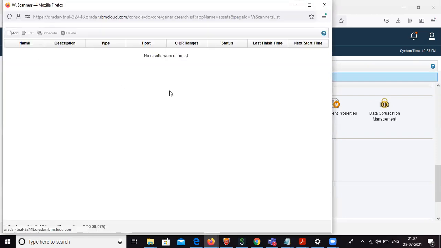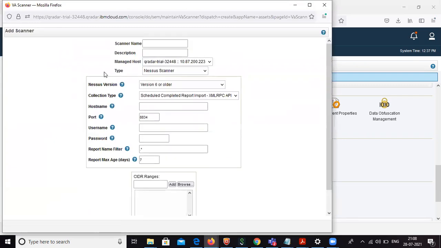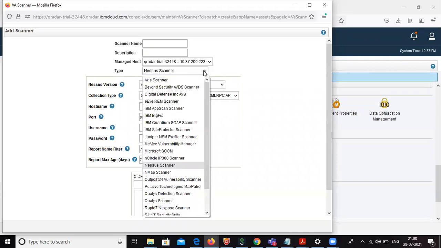It will support multiple types of scanners basically. One is Expose or Nessus, Qualys, IBM App Scanner, more than 20. It is showing Nessus, and the adding option is there itself. That add option will not be seen here, where we are scheduling the scan. Whatever we are doing under the assets is scheduling the scan. But this option for adding the scanner will be there under the admin tab.